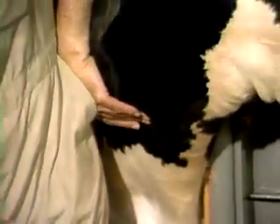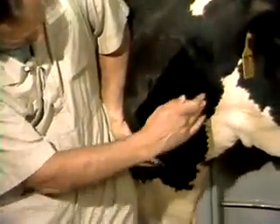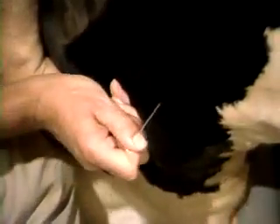Now we're going to do this same maneuver — hold off the vessel, stroke it to get it pumped up to make a larger target. We're going to hold the needle strictly by the shaft so that it comes out at about a right angle to the axis of my arm, and take a firm hold on the hub so that it can't be pulled from your hand or change position. We take aim with the vessel maximally dilated, and then when she's in a comfortable position, we make one quick thrust to get the needle into the center of the lumen.